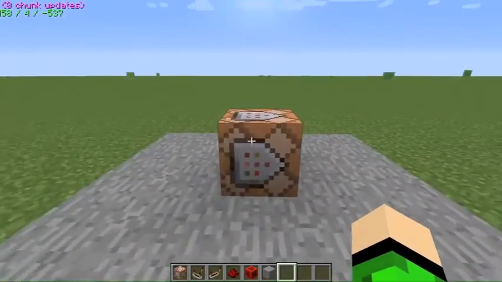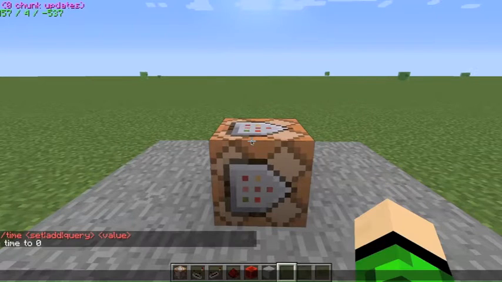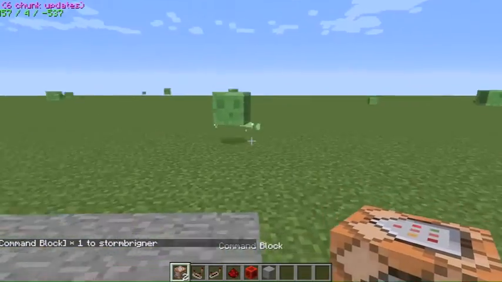The first thing you'll want to do is right-click the command block. If you don't know how to get a command block, just do /give, tab, and then you'll find your name, and then C-O-M-M, and then you can just click tab, and then command block, and there you go, you have a command block.